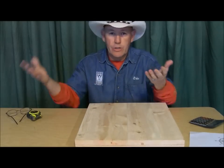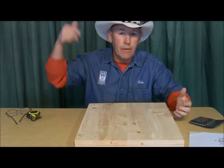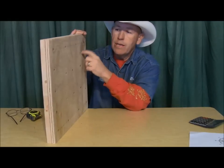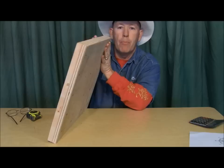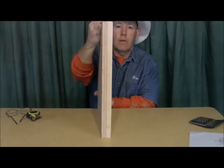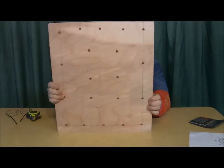It's basically you take two pieces, you put glue all over it, put it together, put the screws in, make sure your screws aren't too long. These are like 1 1/4 inch screws, and my board is 1 1/2 inch. So, that good? Yeah, and then turn it around so they can see the screws.